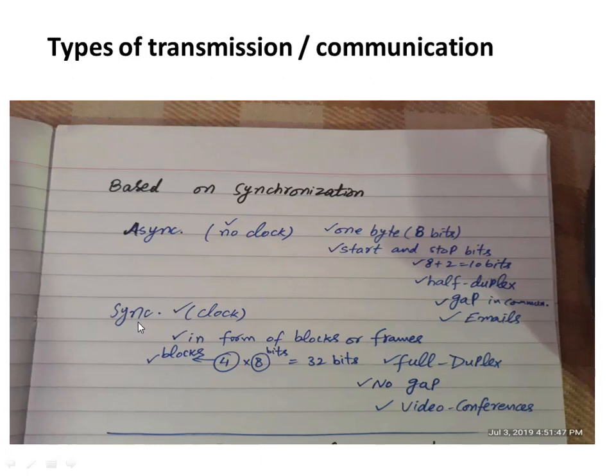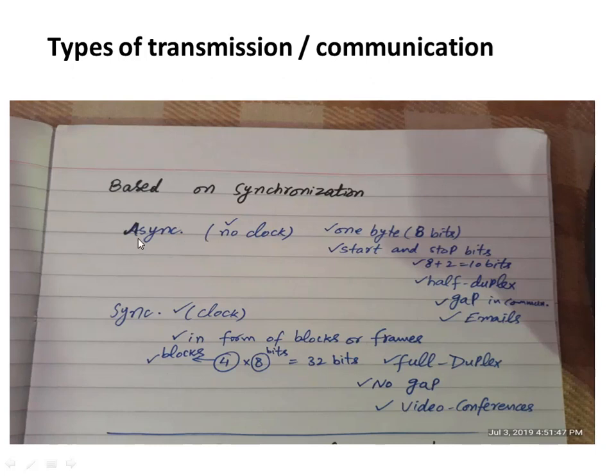And in synchronous transmission, frames or blocks are used. Here the example is that there are 4 blocks. Each block is transmitting 8 bits. So in synchronous transmission, there are 32 bits we are going to transfer. There are blocks that occupy bytes or bits. So there are 4 blocks used in this example, and a total of 32 bits will be transferred.